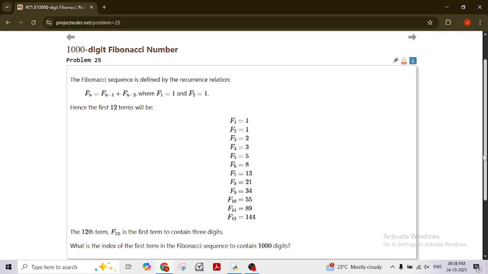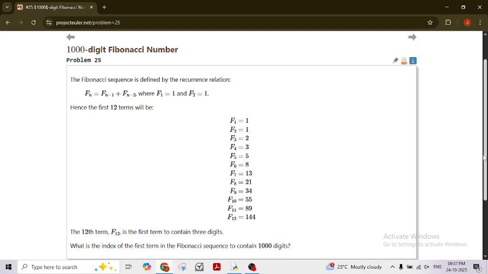The Fibonacci sequence was actually discovered by an Indian mathematician around 200 BC, and his name was Pingala. Later, it was further developed by an Italian mathematician named Leonardo Pisano. This was his real name, but his nickname was Fibonacci, which is where the Fibonacci sequence gets its name. So now let's understand what a Fibonacci sequence is.